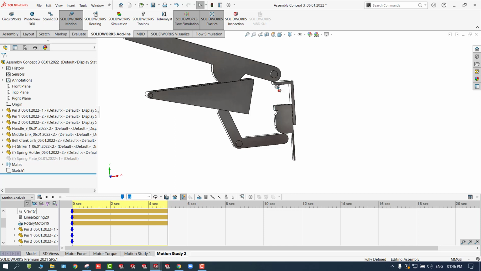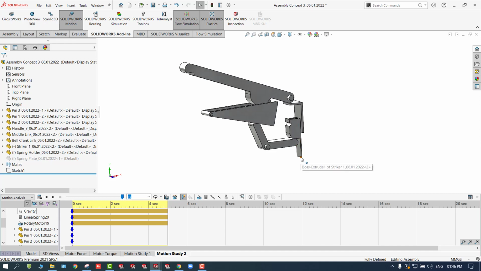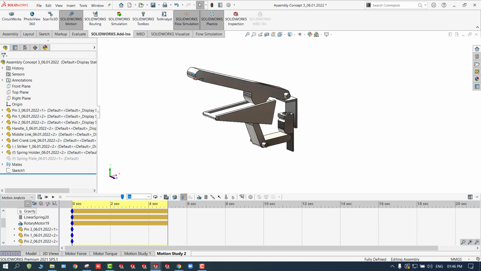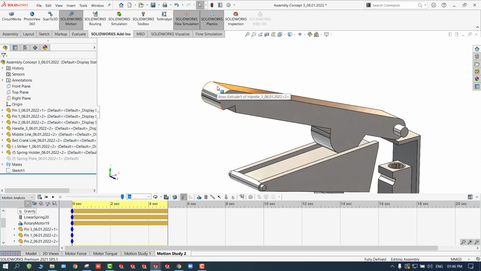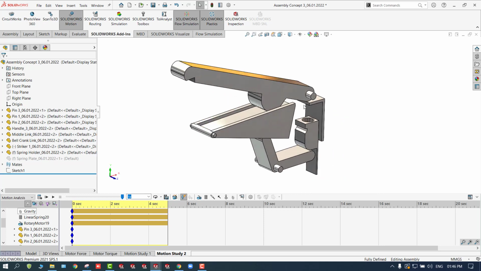And one more thing, the reaction force. Usually everyone thinks, if I want to move this one up to 20 mm, how much force do I need to apply on this face. So I need to find out the reaction force on it. To find out the reaction force, there should be connections, right? Means the component should be connected, or there should be some sort of connections, to find out the reaction forces. So that is not applicable here. If you want to find out the reaction forces, you need the connections or the mate references.